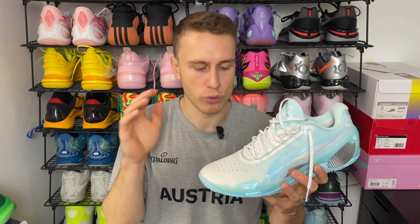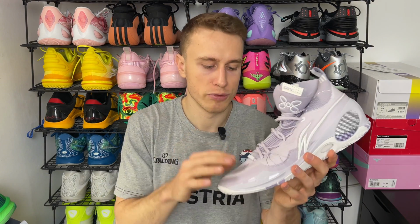I think they're 40 euros or dollars more expensive. The materials are more premium, more containing, more breathable as well. And here they're even a bit more premium, thicker, reinforced, and still you have the breathability through those 3 holes here in the forefoot. So 2 great shoes, especially if you like to hoop in Kobes.